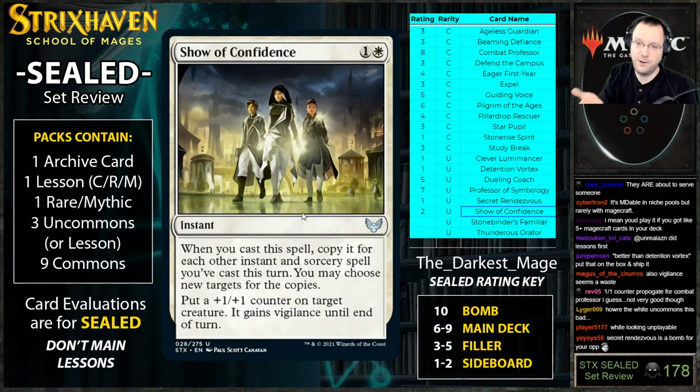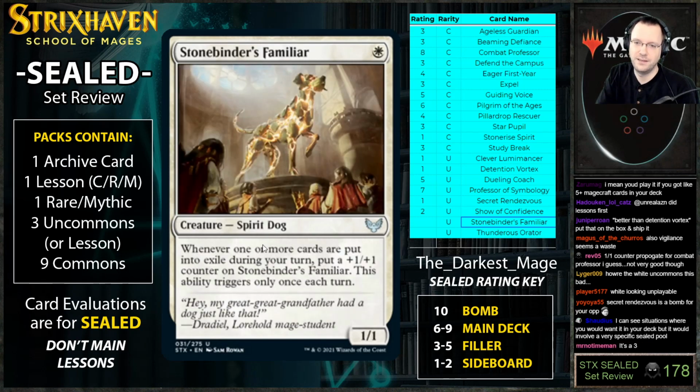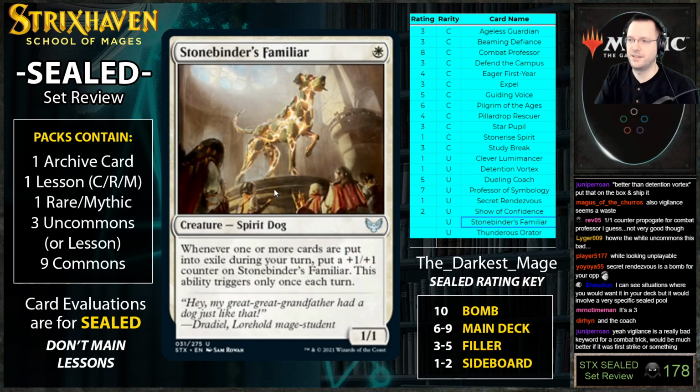It also does counters if there's a counter sub theme, right? Because they have a star pupil as well, right? They have this fellow. Look, there's a chance Show of Confidence is a three. There's a chance it is. But it's most likely a two. All right. You think it's a three? It might be a three. It's at least a two, though.